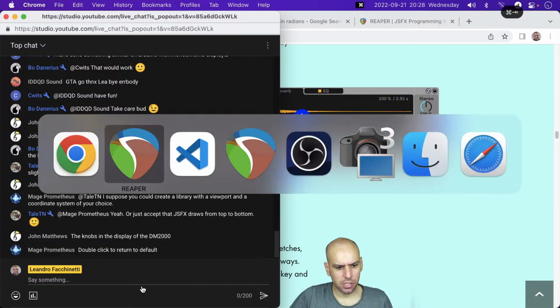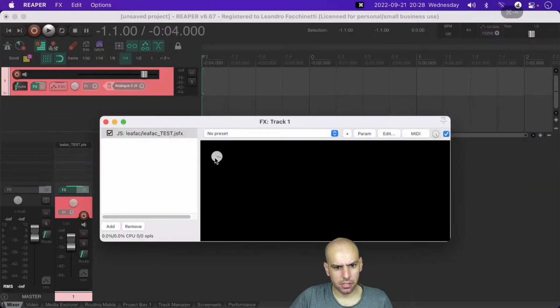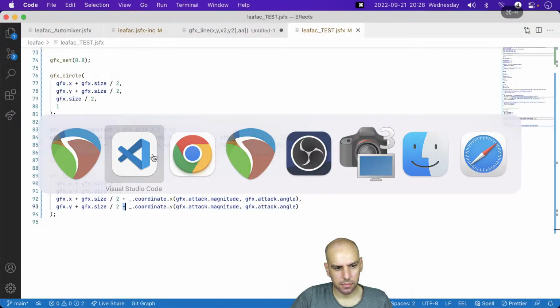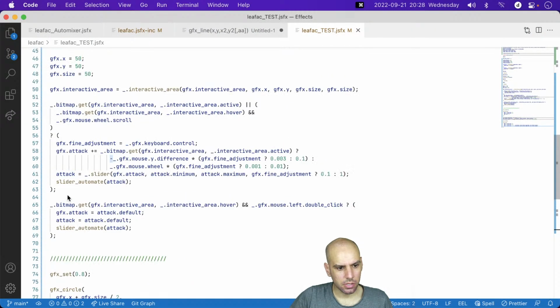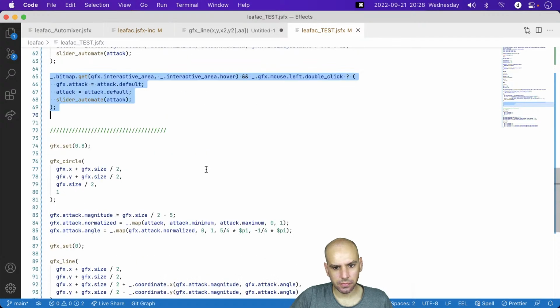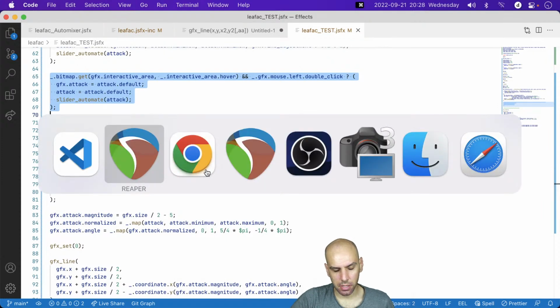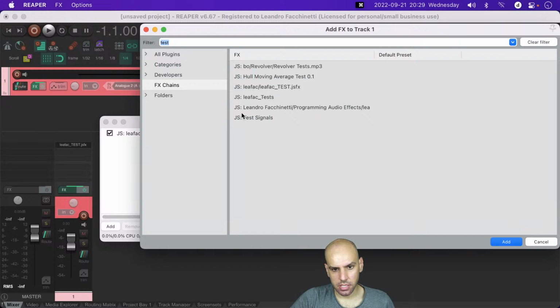Double click to return to default. That's already implemented. Double click. The code looks like this. It's part of the library. We wrote this together a couple sessions ago, but yeah, we have a notion of interactive area that is applicable to buttons, but it was also applicable to the other kinds of plugins that we did, for instance, on the volume plugin.